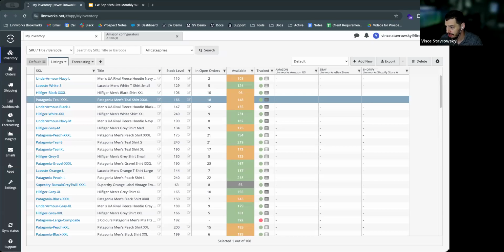If a marketplace overwrites something you enter, such as Amazon with a browse node, does Linnworks flag this for you to check or just update it automatically? So if a marketplace overwrites something, will it update in? You know what? I think that's going to be very marketplace and attribute specific. So again, let me take that one back. Let me get some specifics to answer that question. And I'll get back to you on that one because that's a good question. And I don't know the specific answer on that, but I will return.